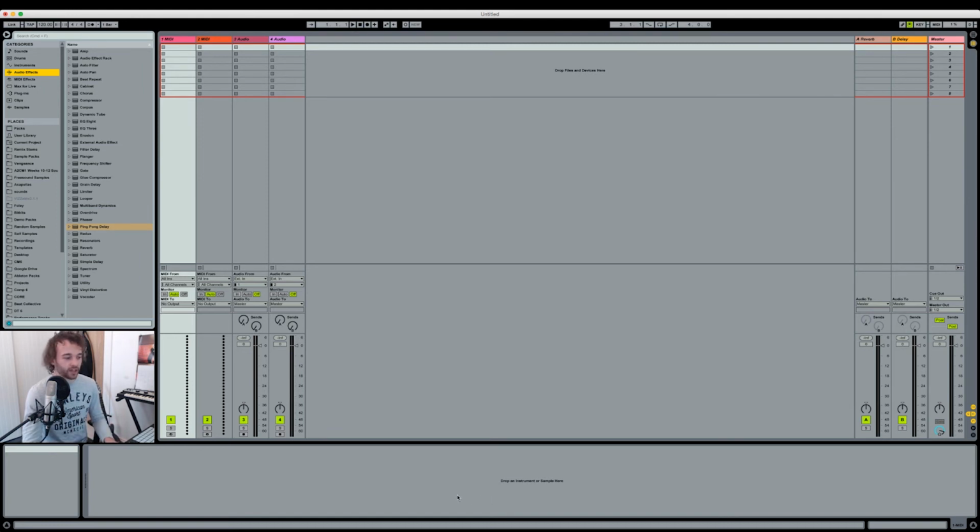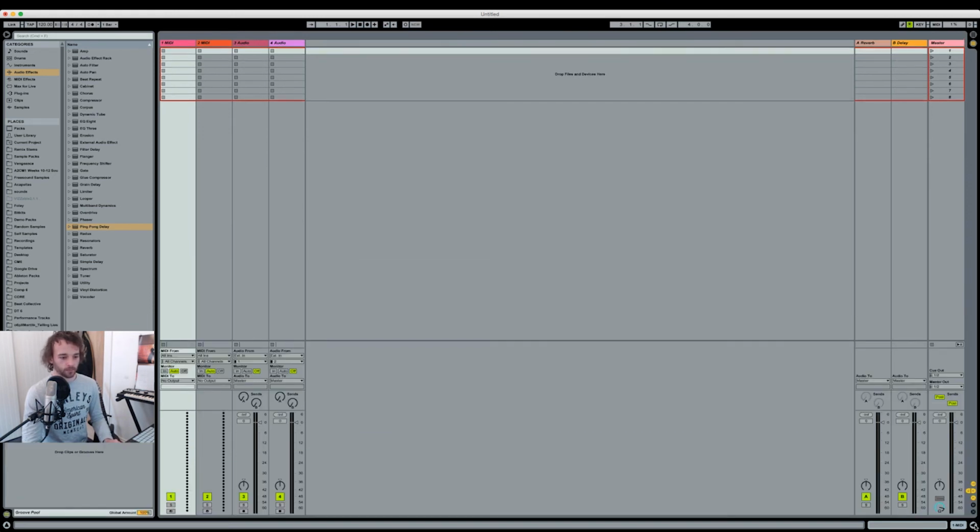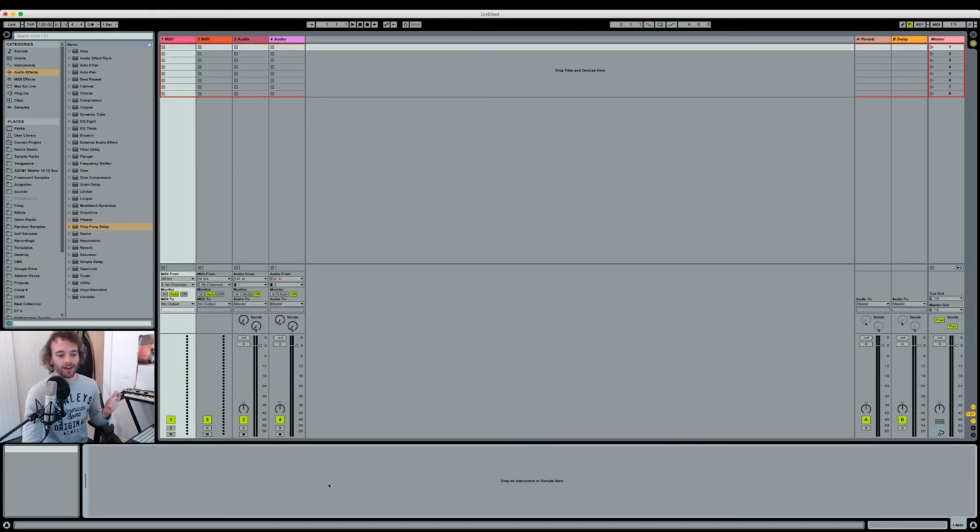The next thing you have, right next to the info view, is the device view. Now this is where you drop all your instruments, your samples, your audio effects, your MIDI effects, everything. And this is where they all show up in the program. Again, the device view can be shown or hidden by clicking on the arrow in the bottom right-hand corner of the screen, which I'll do and show you now. There is also a more advanced keyboard shortcut for this, which is Command, Option, and L, and that will also show and hide this device view.